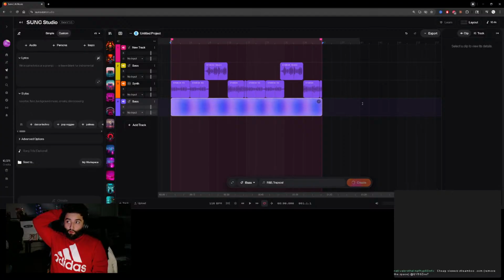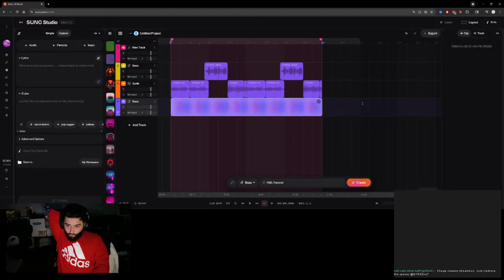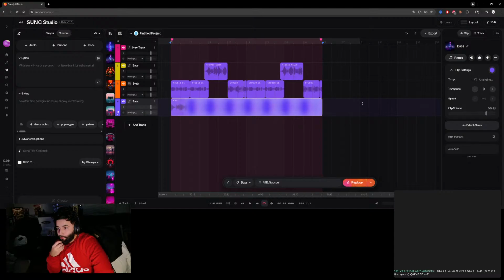You just don't have as much control as you should, and it's really upsetting. Especially with the drums, you should be able to do single track drums. I should be able to separate the hi-hat from the kick from everything else.